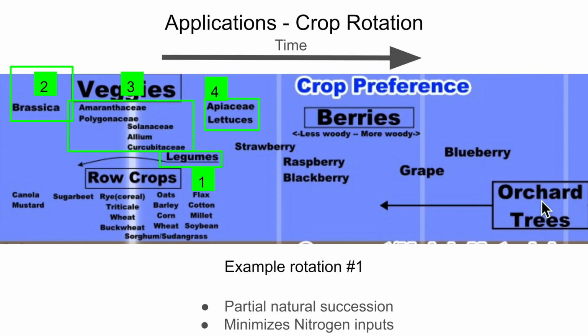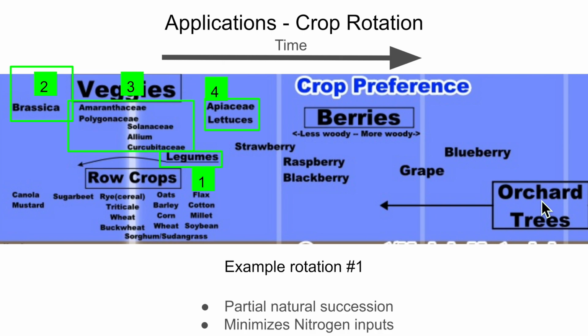Here's a theoretical example of a multi-year crop rotation that emulates a natural succession. The first year could involve growing legumes, which will fix nitrogen into tired soils. This could be combined with a dose of nitrogen to give your soil even more of a boost. The second year, brassicas will thrive on that large dose of nitrogen that now exists in the soil.